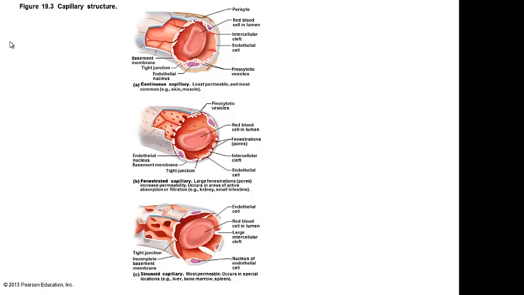In Italian, it's finestra. Do you see where we're going with this? The fenestrated capillaries have endothelial cells, but what's in the endothelial cells? Windows. Spaces or windows. Yes? So fenestra means window. We can have more and faster exchange when we have fenestrated capillaries. So where am I going to find fenestrated capillaries?